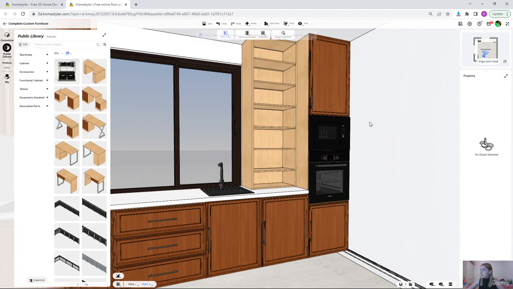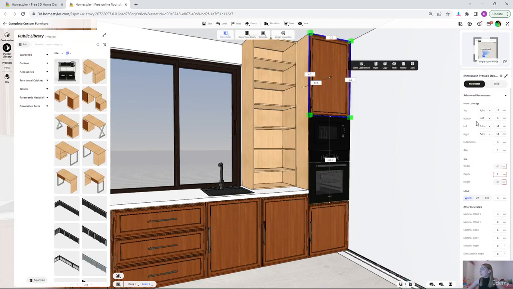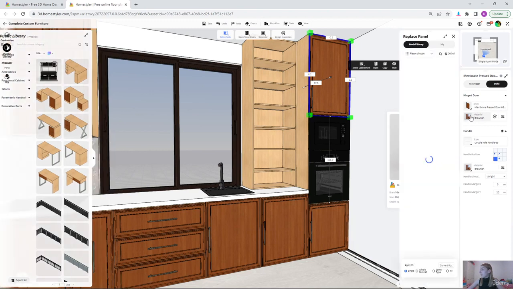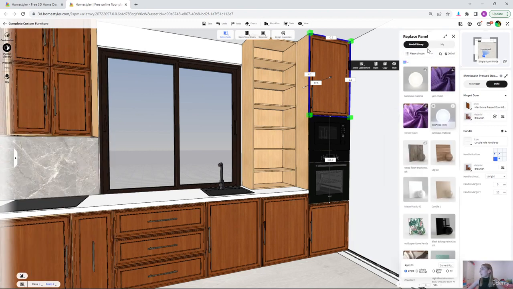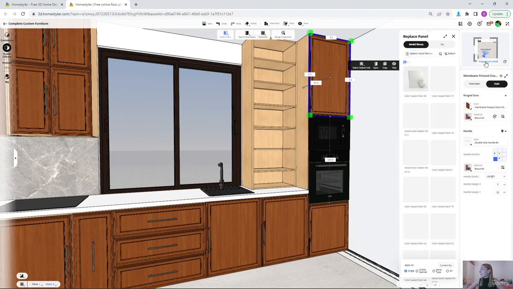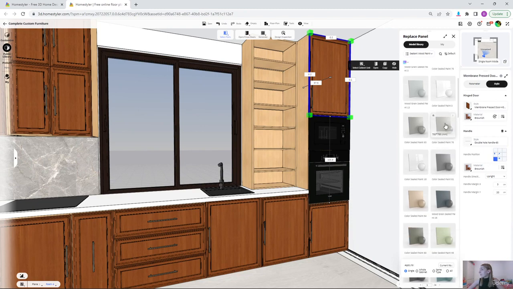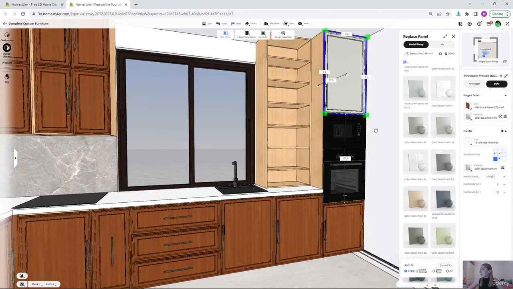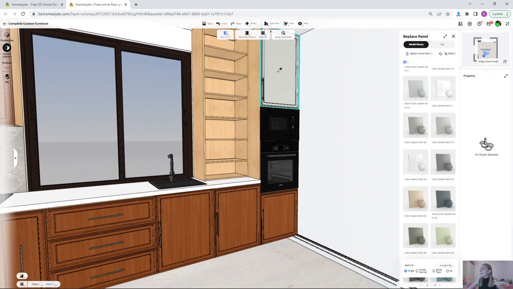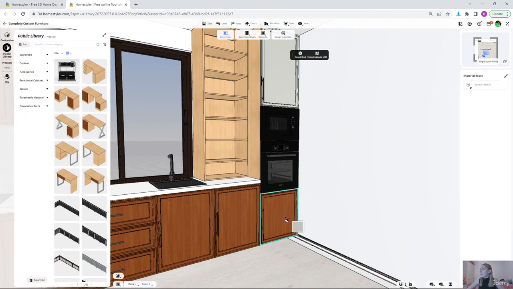Edit cabinet, click on it, style, and you have the material here. I'm gonna choose a light gray.